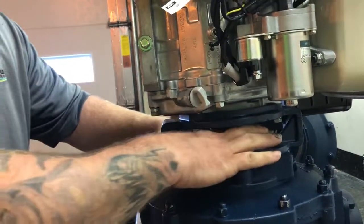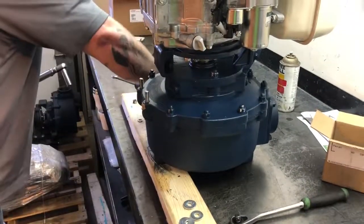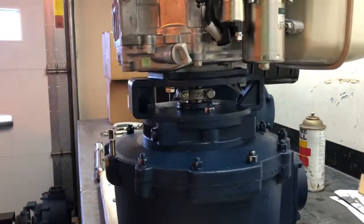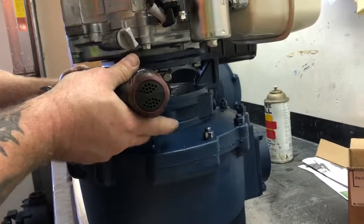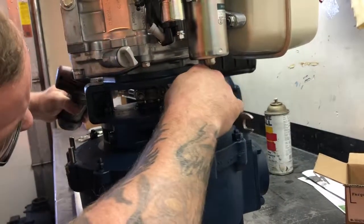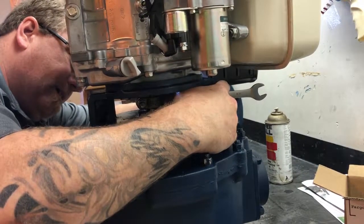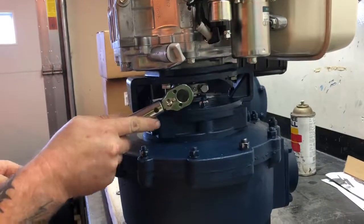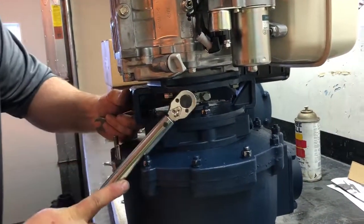So they're out this way here. You can see them. And these are 9/16. I do cheat on these a little bit. They do have to be torqued down, but I will snug them up by using the small impact. Then I will come along and I will torque these to about 30 pounds, 25 to 30 pounds.